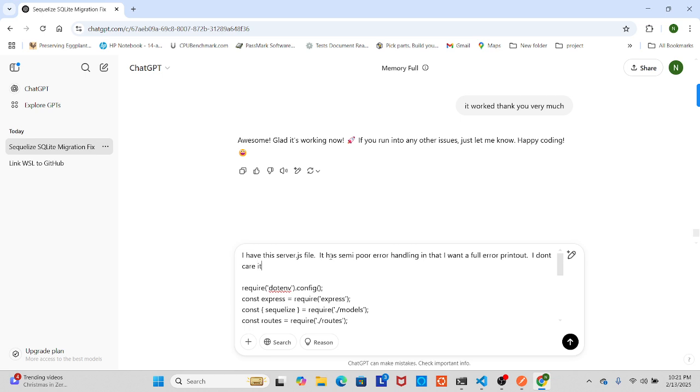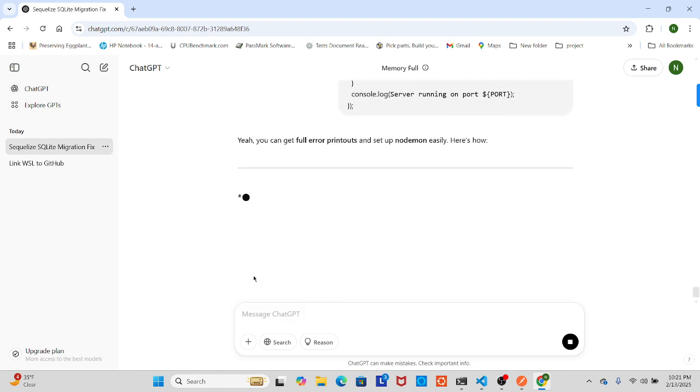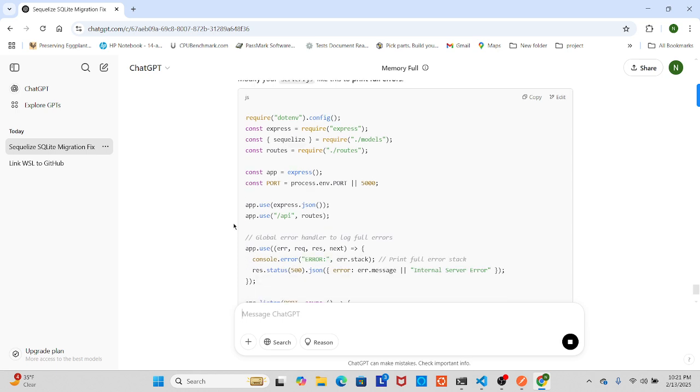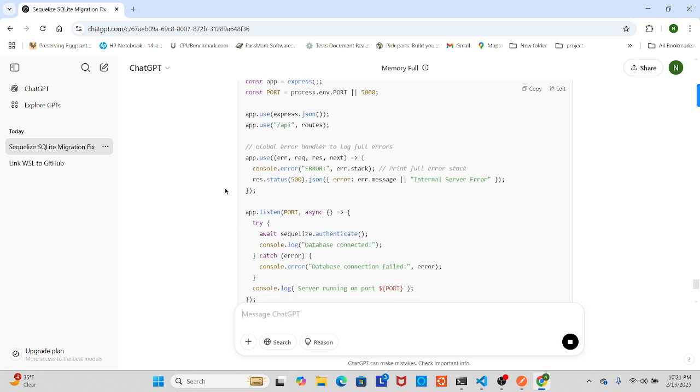I don't care if it crashes, as I need to see it to get any work done, as I have no clue what I am doing.